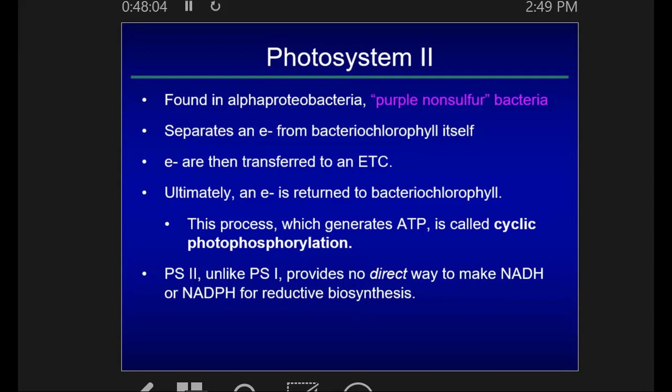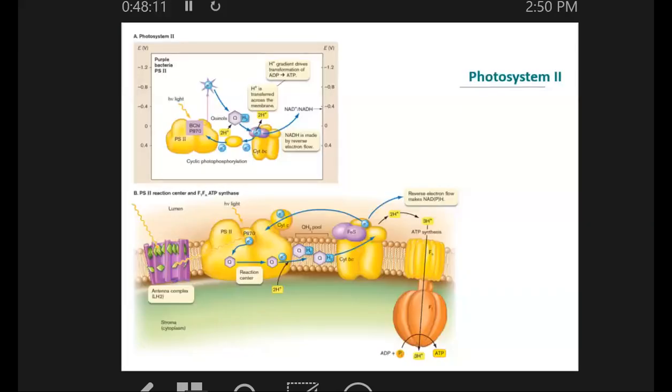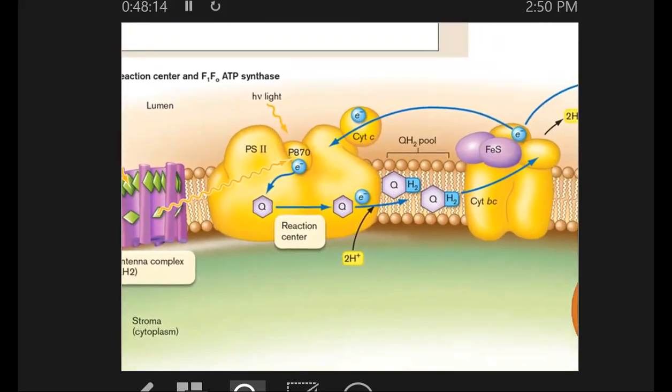So let's just look at that as a comparison. So with photosystem 2, you're looking at this idea. You can see light energy striking photosystem 2. And they're trying to show that P870, that's the bacterial chlorophyll pigment, it's in there. It's in that region. And they're trying to show how the electron's coming off of that pigment. And then it's getting sent, if you follow the blue line, it's just going in a circle. And so you do have these donors and acceptors. It's pretty short. But it just keeps going round and round and round. By the time it comes back here, another one has been excited. This one fills the hole, so to speak, and it just keeps going round and round.